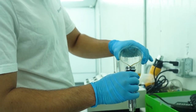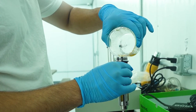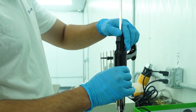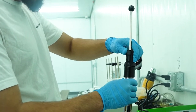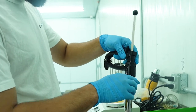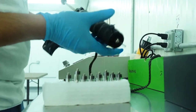Very hot, so we're gonna just pour that, and make sure you pour it in all the way to the top. You cannot leave an air bubble. If you leave an air bubble, it will drip through and your cartridges will not be filled accurately. So we've got that filled to the top. We're just gonna screw this back on, just like that. Make sure there's no gap. Put this back on. Tighten that up, and you guys are good to go.